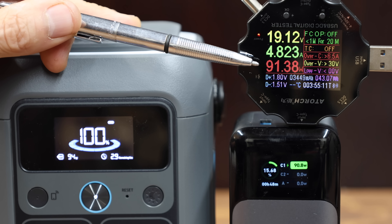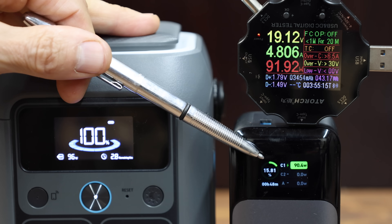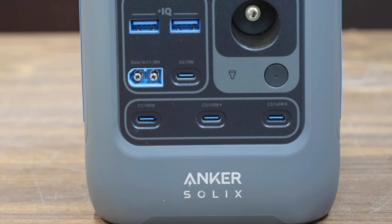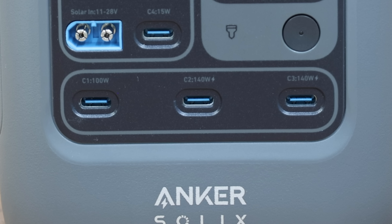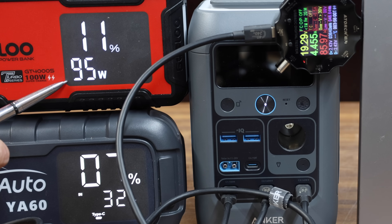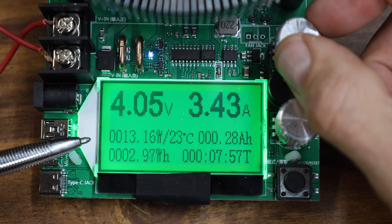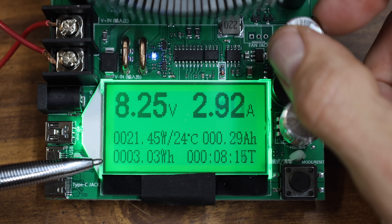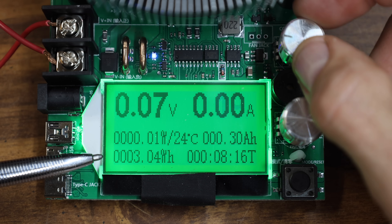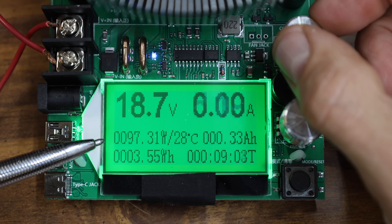The Anker is doing by far the best yet at 92 watts charging the power bank. All USB-C ports performed the same. Charging three devices at once, the Anker delivered 86, 95, and 32 watts for a total of 213 watts across the three ports. In individual voltage testing it reached 14W at 5V, just over 24W at 9V, 38.1W at 12V, and a best yet of 97.3W at 20V.